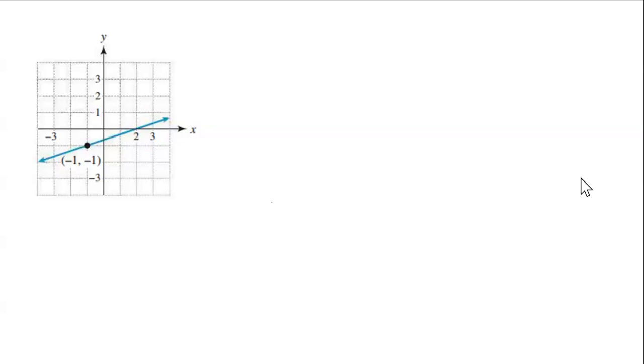All right, so here's another problem you can try. Okay, so same question. Based off this graph, we need to figure out the equation for the point slope form. Y minus y1 equals m times x minus x1. So we need to figure out this point slope form. Okay, so see if you can do that.